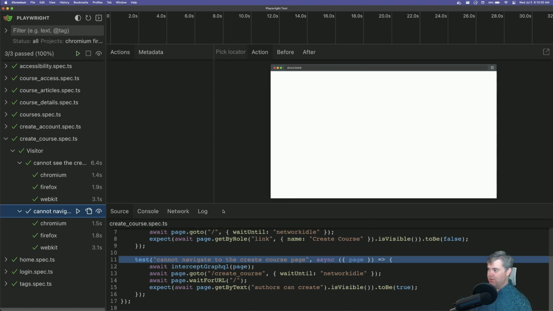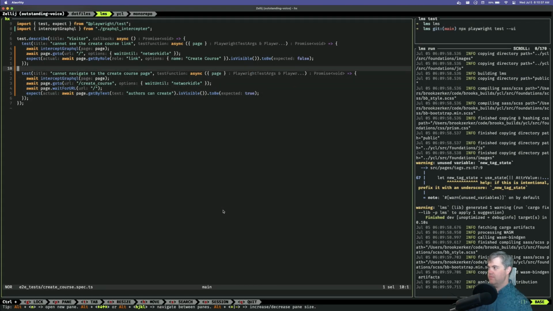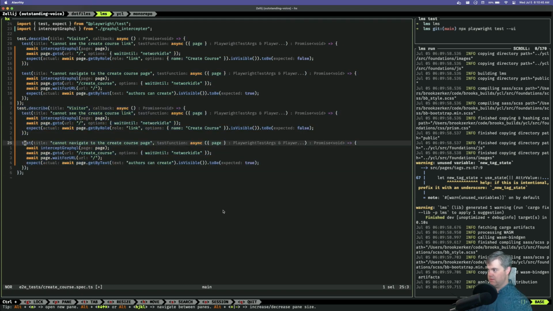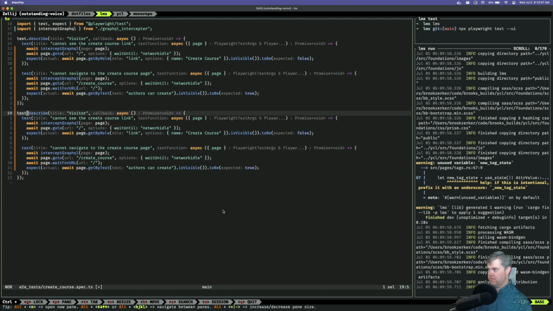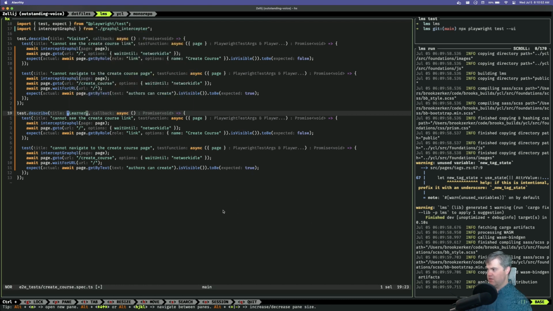Okay, so next up, I want to do this learner time. I kind of want to just clone this. Okay, so as a learner, I cannot see the create course link. I do the intercept GraphQL.